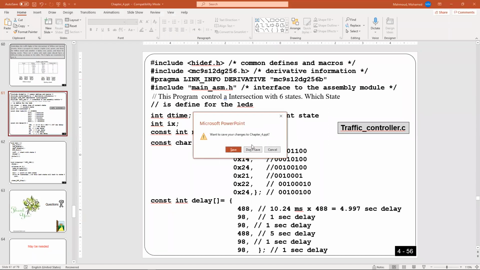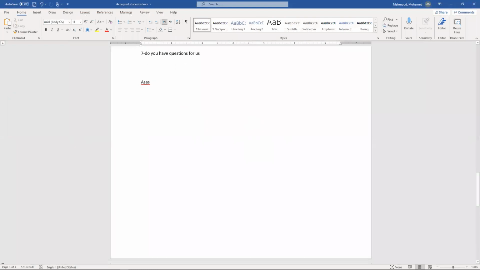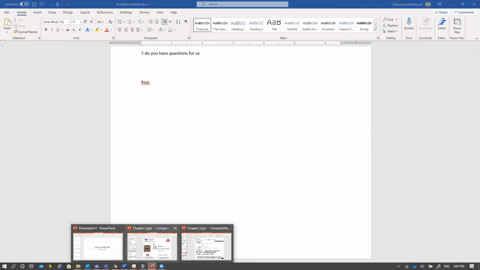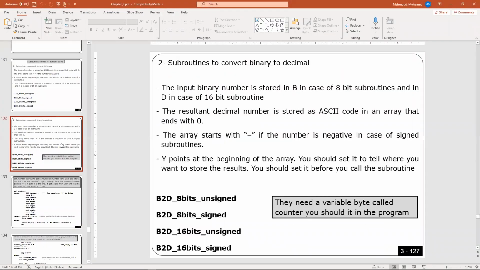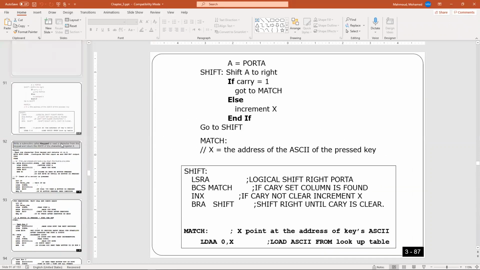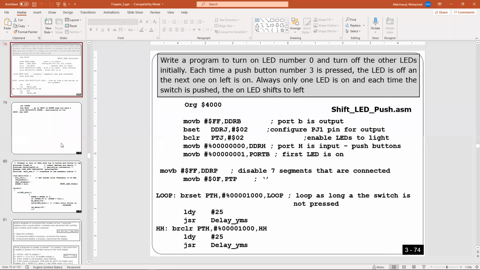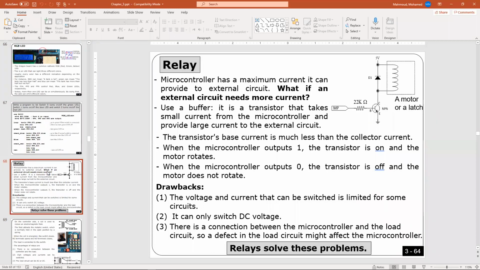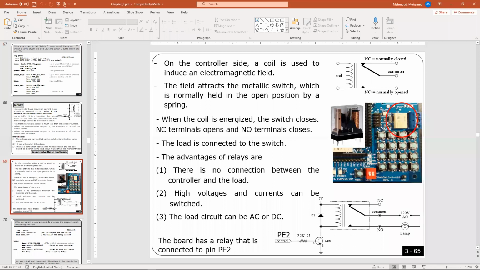Before I start chapter 5, in chapter 3 I left a very small thing, but maybe important. Not for this course, but maybe you are going to use it later, or I want to explain it before I go to the next chapter. It's a very small topic: the relay. I want to explain what a relay is and how we use it. What is the problem? I'm going to explain it. It's very simple, and programming-wise it is also very simple.